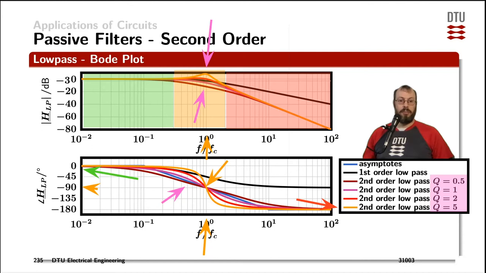It's a passive network only, but the inductor and the capacitor are resonating with each other, and therefore the transfer function has a value of higher than 0 dB, and also the phase is getting steeper and steeper and changing faster and faster the closer we get to the cutoff frequency or the resonance frequency, where cutoff frequency and resonance frequency are the same thing in this case.